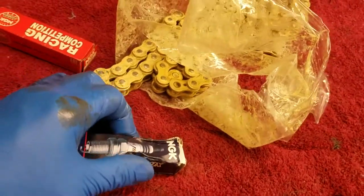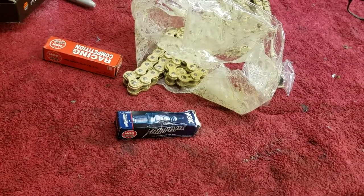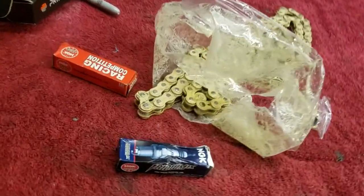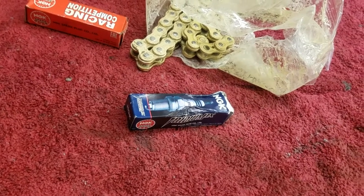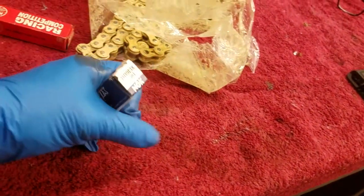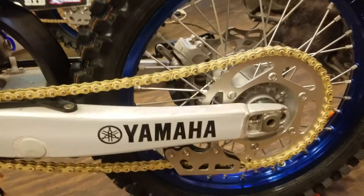Like I do that for my YZ250 two-stroke. I run a 9 in that when it calls for an 8. I started running the 9 in it because I found the bike would sound crisp and clean going onto the track. But then after I got it real hot coming off the track, it didn't run quite as crisp and clean. I chased it around a long time for jetting, thinking it was something in the jetting. And one time I tried one heat range colder plug, and that completely cured that. So I was like, I'm just getting the plug too hot. So I think I'm going to try that with the 125 as well. They call for a 9 on it. I'm going to eventually jump it up to a 10. But for right now, I'm going to pop that in and then get that chain on.